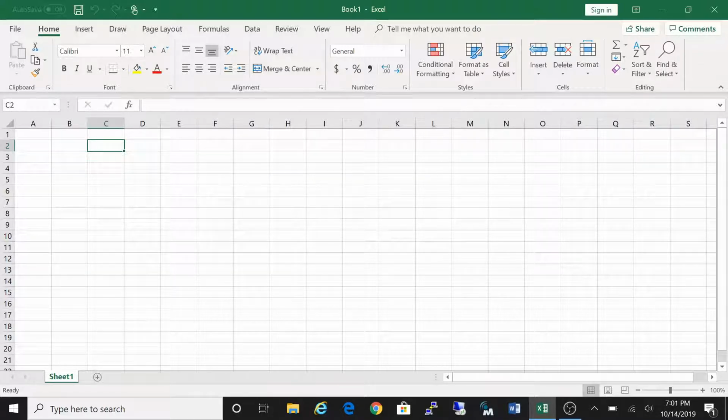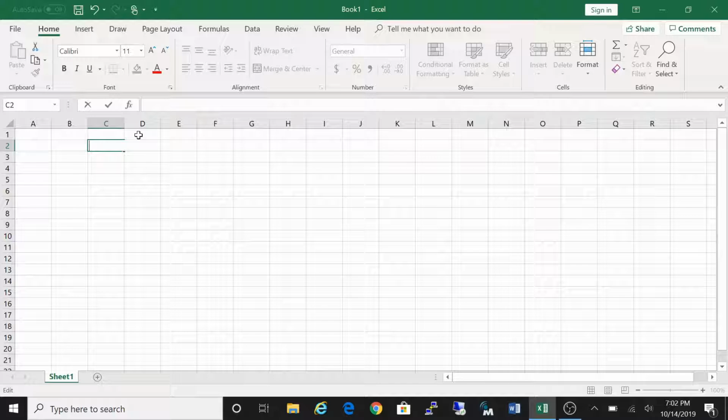And to the right-hand side, the white blank area is called the formula bar. Whatever you type in the cell, you can see on the formula bar. Right now you're on C2 and it shows on the formula bar.